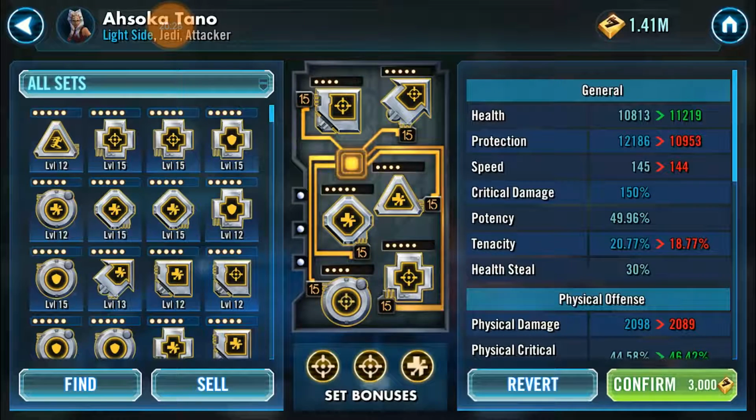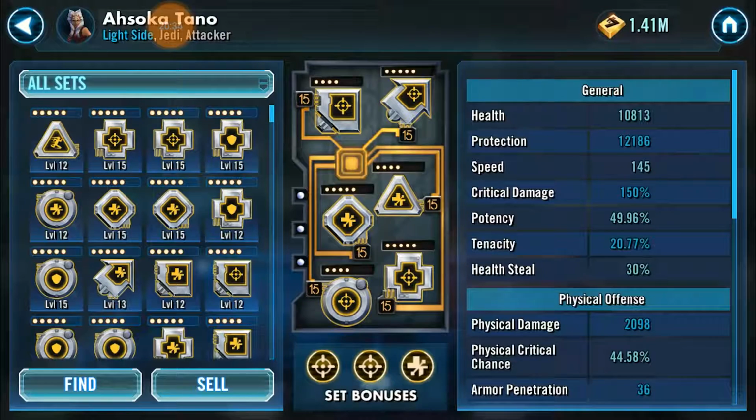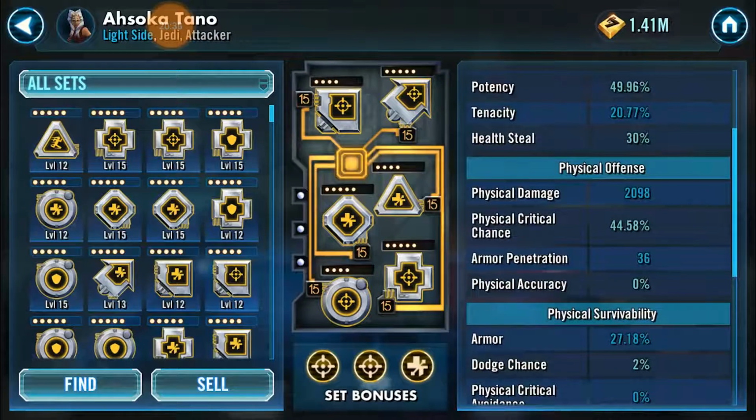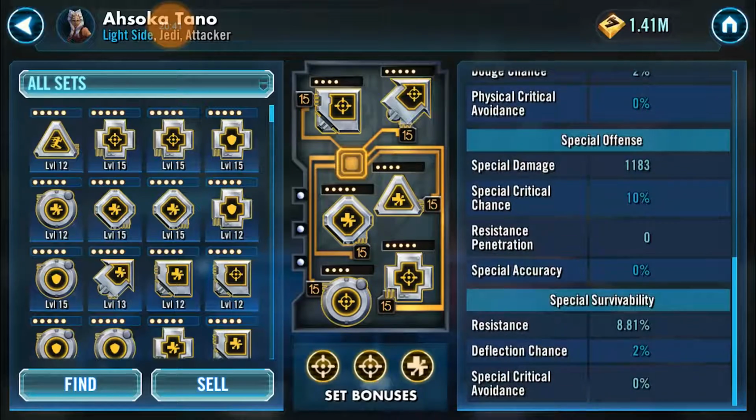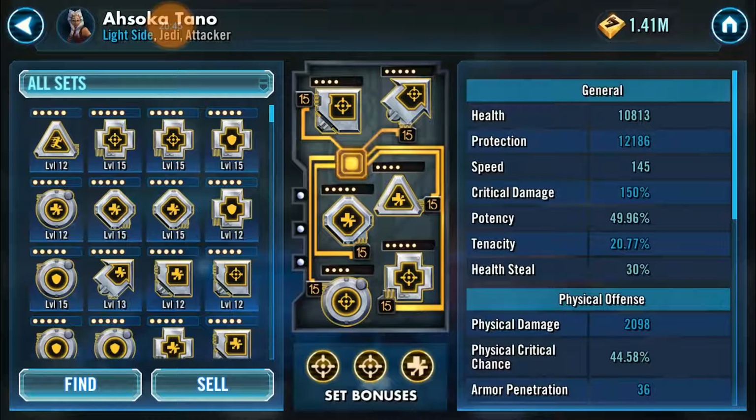So you can play with those things. I'm going to put it back on. I go up to 145 speed. 2,000 protection probably gives me an extra bar. I'll go look when I battle. Her health steal is 30%. But I think the protection is going to outweigh that resistance. We'll check it out. So that's what I have to work with now.